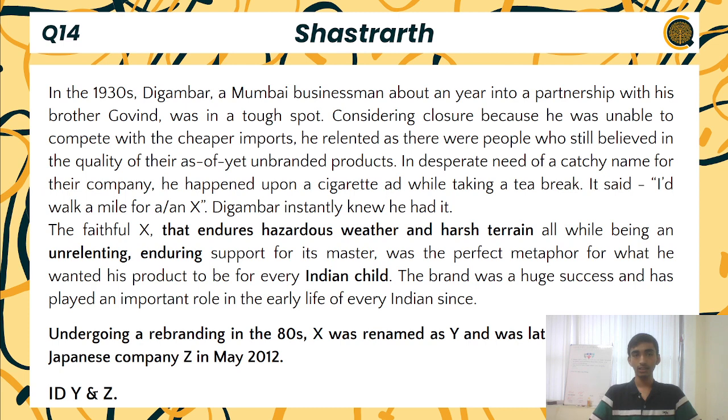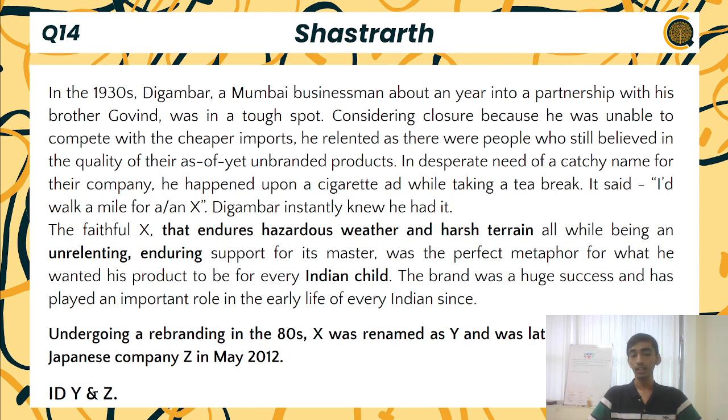In the 1930s, Digambar, a Mumbai businessman, about a year into a partnership with his brother Govind, was in a tough spot. Considering closure because he was unable to compete with the cheaper imports, he relented as there were people who still believed in the quality of their as yet unbranded products. He was in desperate need of a catchy name for their company when he stumbled upon a cigarette ad while taking a tea break. The ad said, "I would walk a mile for a slash and X." And Digambar instantly knew that he had found what he was looking for.